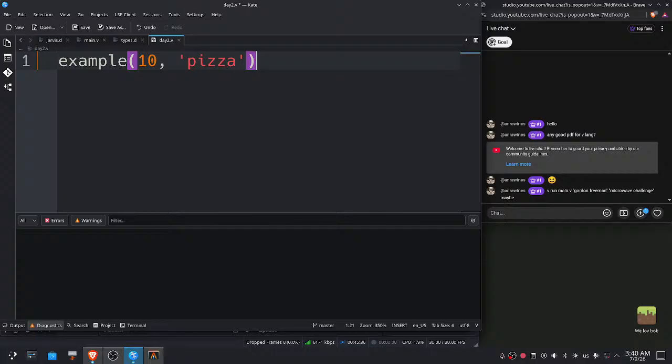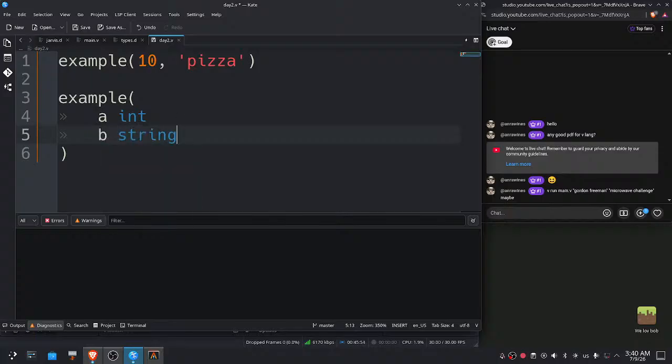I don't know, and then example. And then put in my stuff for this, so like, an A int and a B string, and then it's gonna return a string, so let's put that in there.